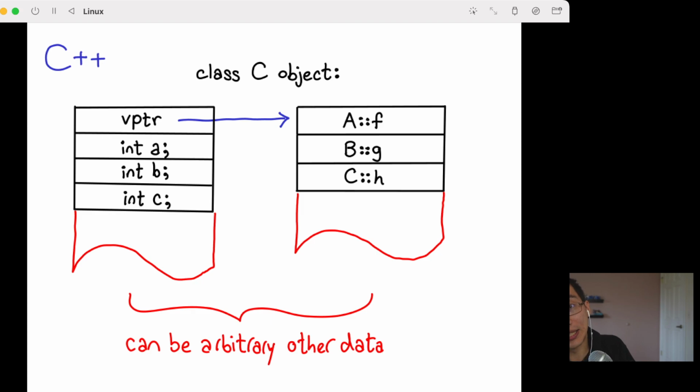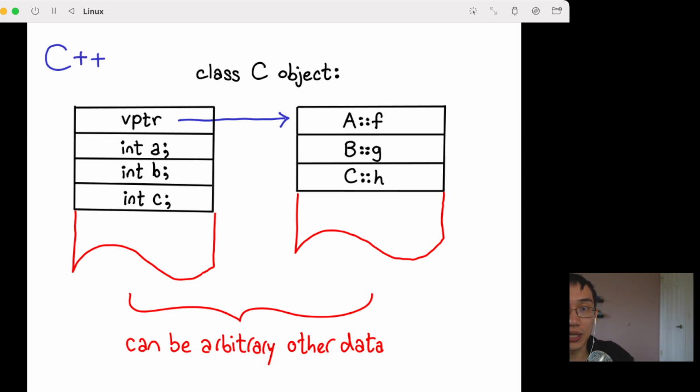But actually, this is just what you know about because you're a C object. C could have been extended into another subclass, which could have added more fields and more virtual methods. So in fact, we don't know anything about what's going on beyond the edge of the object in question. It could be arbitrary other data that was brought in by another subclass.